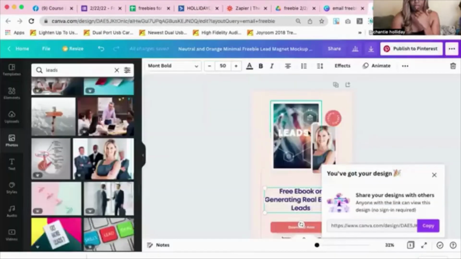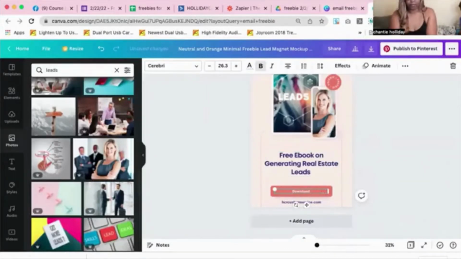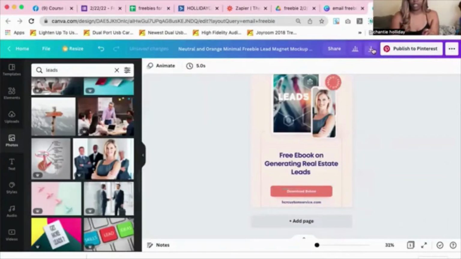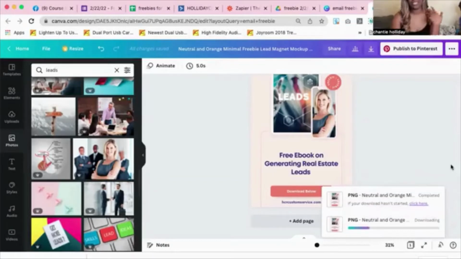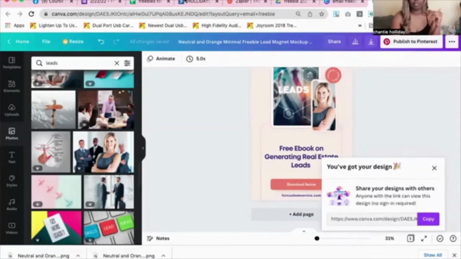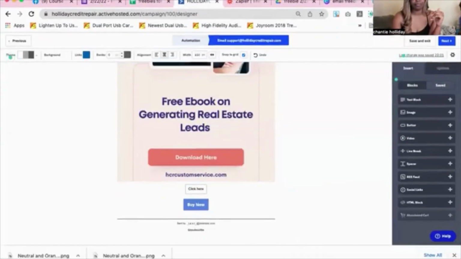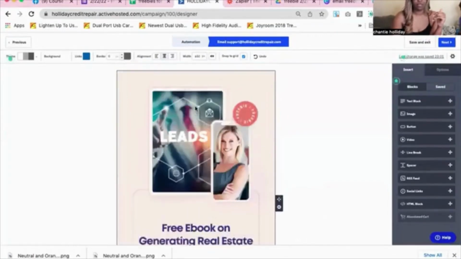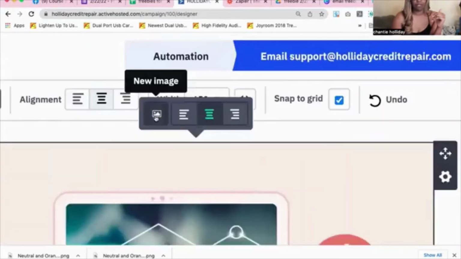So what I'm going to do real quick, just to keep things a little bit easier, is put download below, and then click on re-download real quick. It only takes a second to download it anyway, so I'm fine with that. Then I'm going to put the button underneath the image in Active Campaign. So let's go ahead and click right back over to Active Campaign here. I'm going to scroll up, and at the very top of the image, if I zoom in, I'm going to click right here.